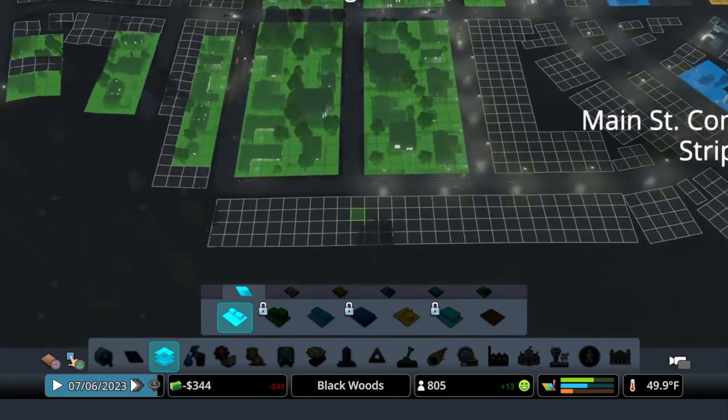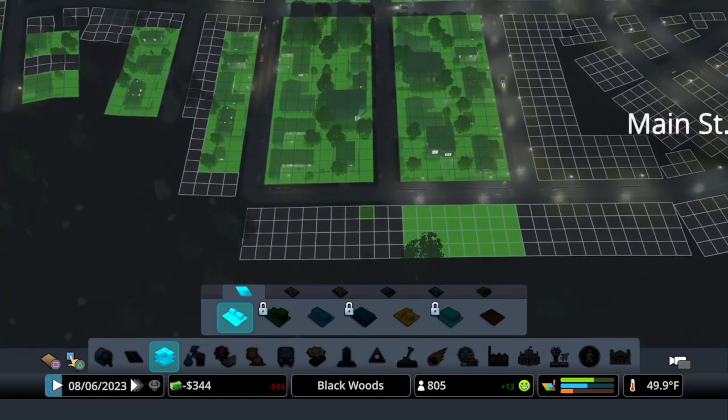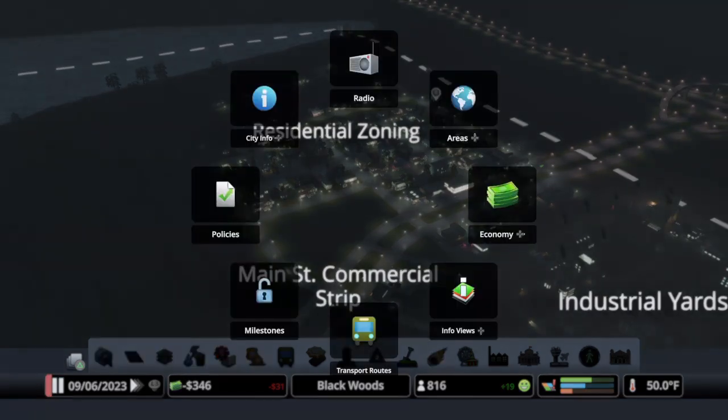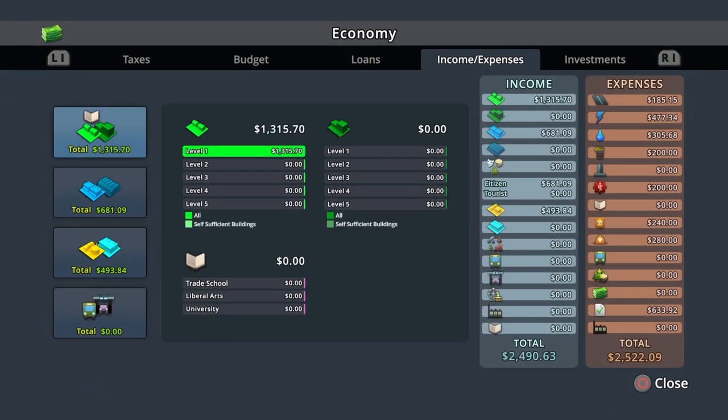Can look for some other spots over here where, okay, so like those would probably be houses there. This would be houses here. Come on, budget. Balance it out now. How close are we? Pretty close.